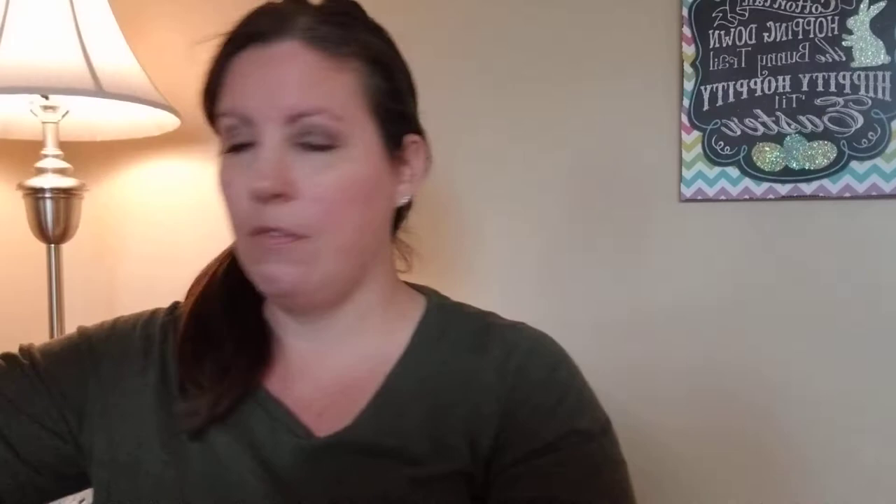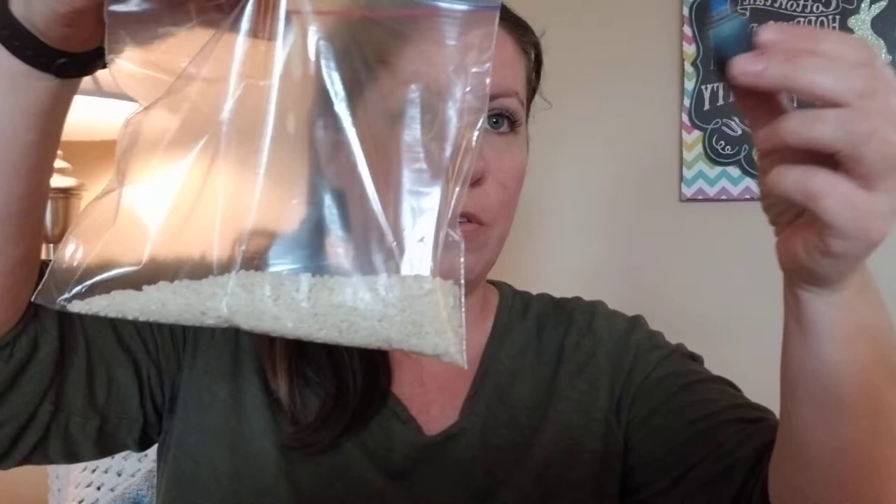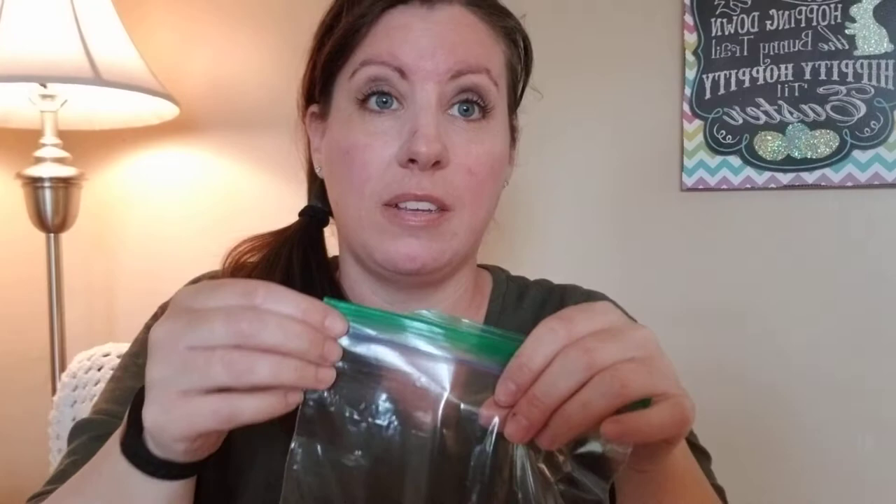If you want to try this at home, you can get a little bit of dry rice in a bag and then have your parent do this job because it's a kind of messy job. You put some food dye into the bag — maybe about five or six drops. It's kind of a science experiment because I'm not sure exactly how much we need. Make sure you zip it up very tightly. You can do it in a bag or in a container that you can close the lid. Then shake it around. The rice is starting to turn the same color as the food dye, so shake it out and make sure it gets nice and colorful.